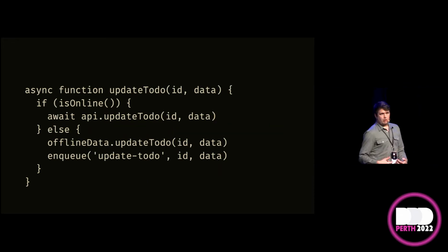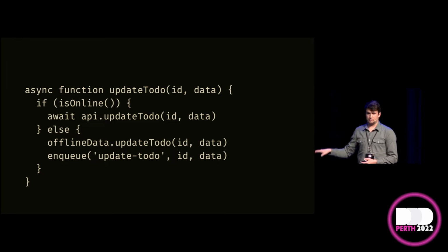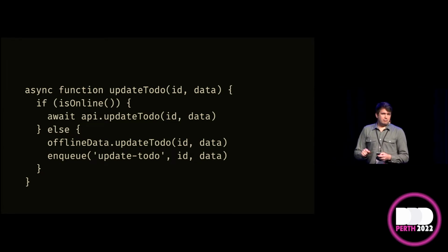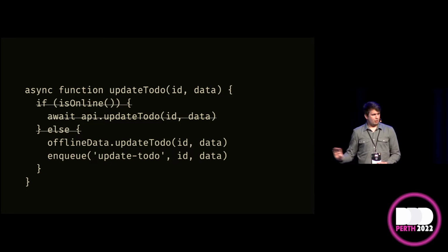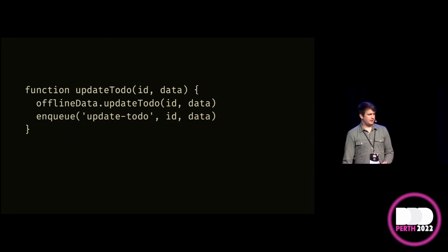We can look at our update as well, and we go, now we've got that if-else, but we'll tackle it slightly differently. Instead of relying on updating this thing as it's happening, we've already built a robust solution to handle those background updates, and the robustness of that is very important. We'll talk more about that later. So why not just use that? We can get rid of this whole section entirely, and we're left with something pretty simple, right? We update the offline data, and then we schedule the update for later.